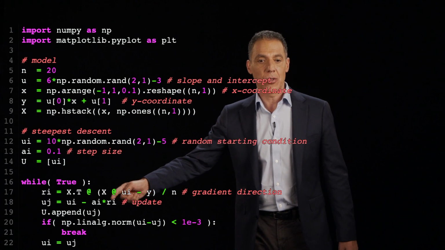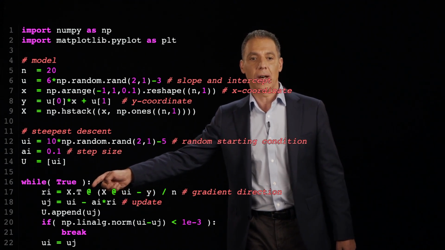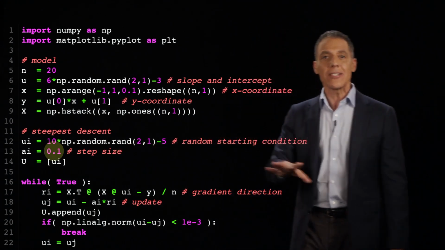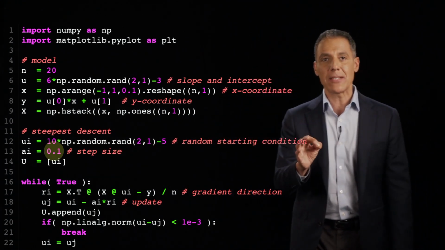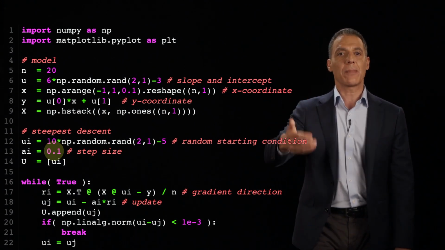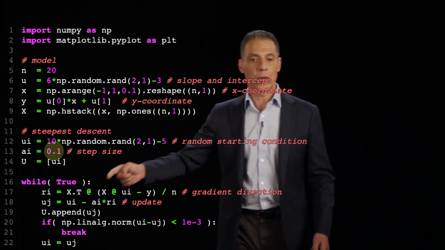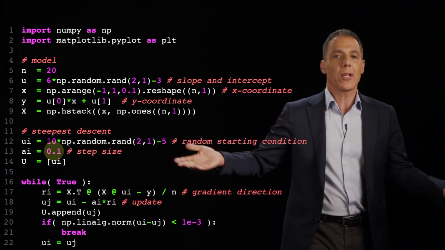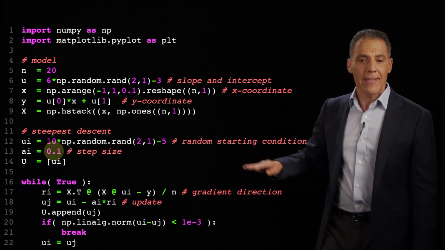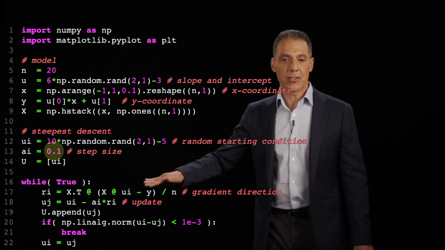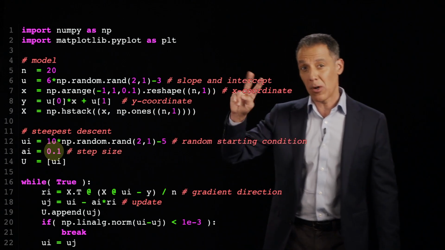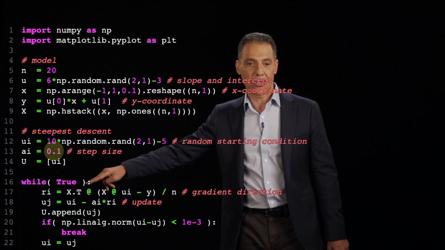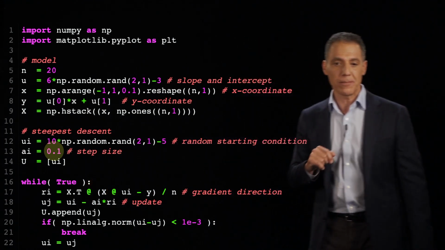And now there's my a sub i, my alpha. What is that? I'm going to fix the step size. The reason I'm going to fix the step size is because that's expensive to calculate. That's what required that expensive computation in order to determine it. And I'm going to fix it to be 0.1. Why 0.1? We'll talk about that in a second. And then everything's exactly the same. I've got a direction which is cheap to calculate because I'm not multiplying those matrices. I've got the same update rule. By the way, the minus sign is here because I just didn't put the minus sign up here in terms of the direction.